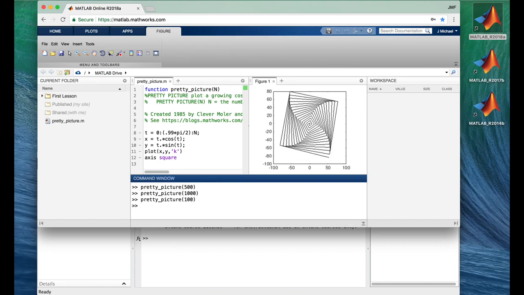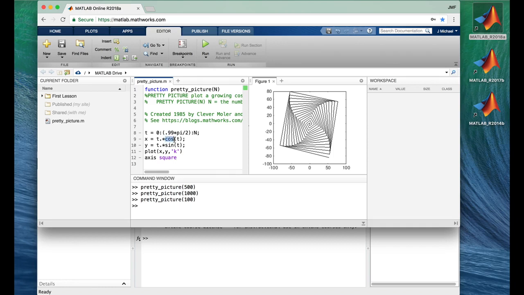It's interesting how much complexity you can get out of five lines of MATLAB. 1, 2, 3, 4, 5. Well, 6 counting this one up here. The comments don't count because MATLAB doesn't even use them. The COS here, by the way, means cosine, and SIN means sine. These are built-in MATLAB functions that are being invoked by our function. Let's change cosine to sine and see what happens.